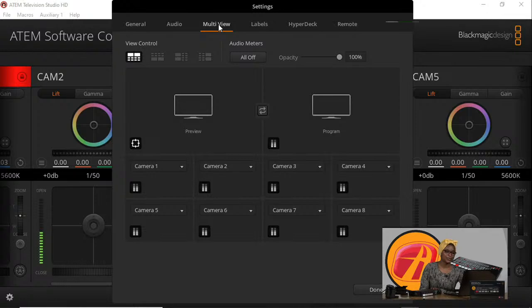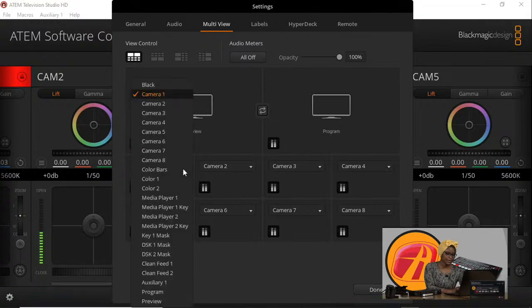When you go to the multi-view, you'll see all these sources in video format, not as you're seeing them on the software. So if you have a multi-view screen connected, either SDI or HDMI multi-view screen, then you'll be able to see this window. And every time you put a source on preview and transition it to program, you'll also be able to see that. Some people like working with the preview on the left, others on the right. So you can switch this monitor to suit you. And sometimes also you can select which source you want to view on the multi-view.